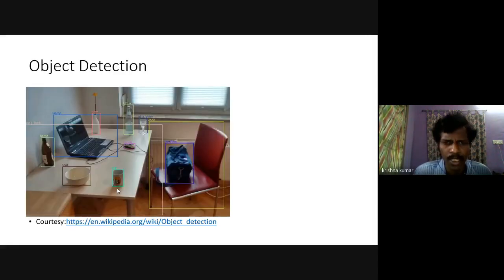Here this is object detection, and it also uses localization. Here we can easily see that we are detecting a laptop, a bottle, a bowl, a cup, or a handbag. There are already so many models which are trained. For example, Keras and TensorFlow give us pre-trained models which have thousands of classes and are trained with lakhs of images. For example, ImageNet. Google trained ImageNet with lakhs and lakhs of images and thousands of classes, where the models can be trained with this image data set to detect objects in the image.